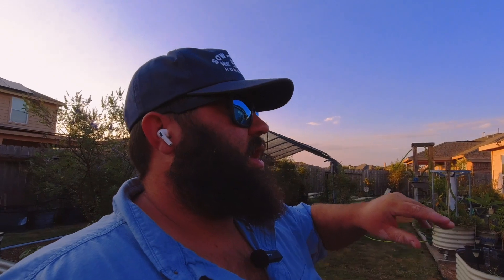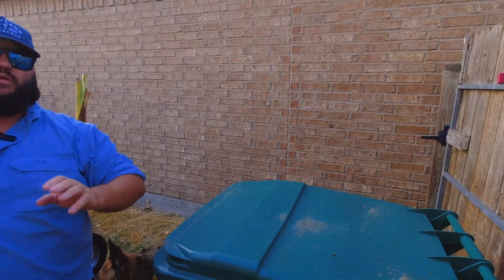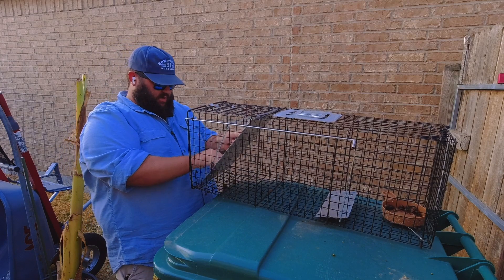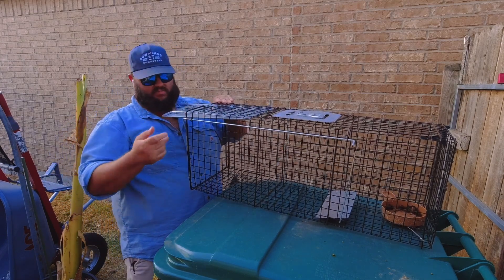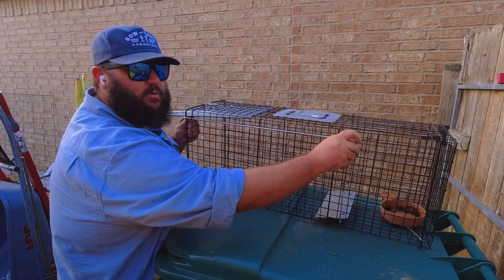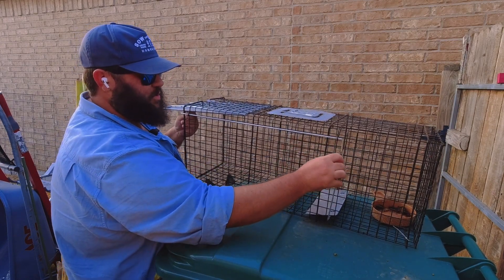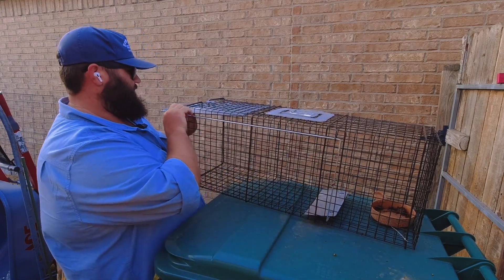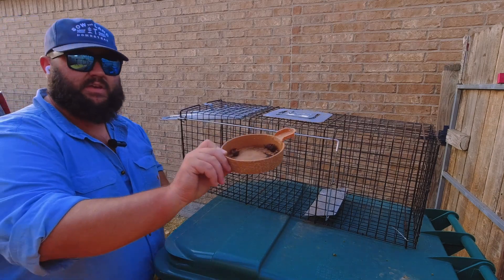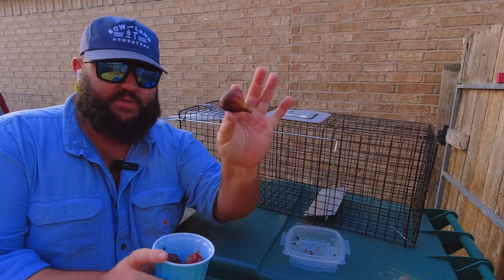So I'm going to set the trap tonight, put it out on the side where I saw him most recently, and hopefully we can catch him tonight and relocate him in the morning. This is my second attempt to catch Fairway Frank — I did not have good luck last time. It's been so dry that these native animals are looking for any source of moisture. They see those ripe figs I haven't picked yet and they're like, 'ooh, good stuff.' I don't blame him for coming in looking for an easy meal. The problem is he's getting into it with my dog — I don't want them to hurt each other. I put some figs in here previously but they're obviously not good anymore. They always say if you're going fishing or hunting, know what your prey likes. So I know he likes figs — we're going to put some more figs in here.